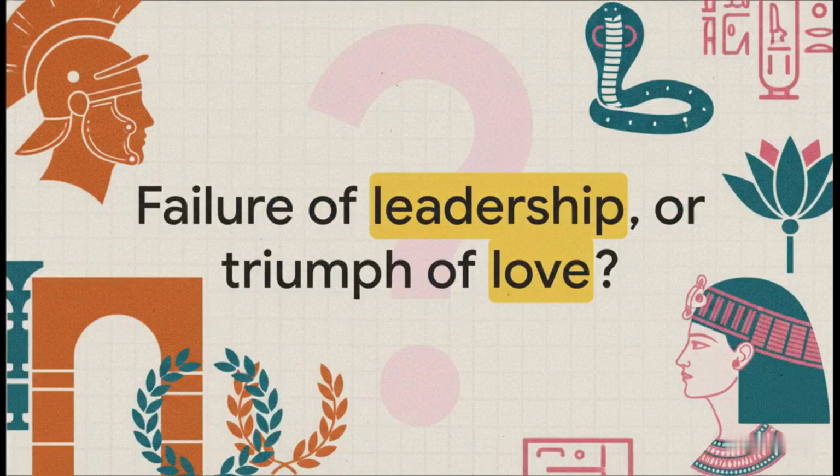As we wrap up this explainer and you head back to your revision, I want to leave you with one final provocative question. Ultimately, was Antony's tragic flaw a pathetic failure of his Roman leadership, or was it a magnificent triumph of his Egyptian love? Grappling with that tension is the real key to unlocking the brilliance of this play.